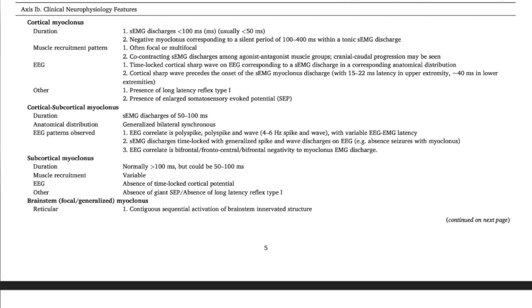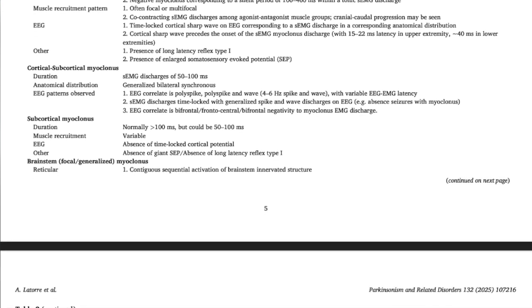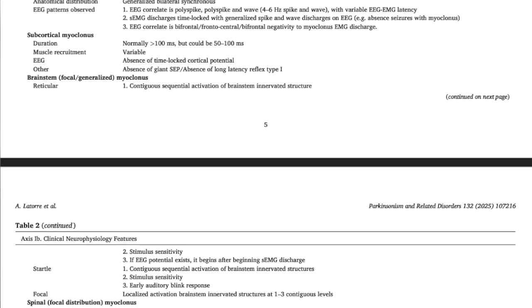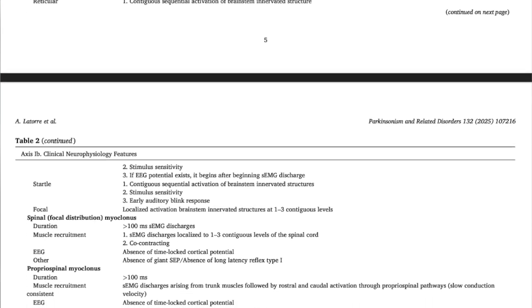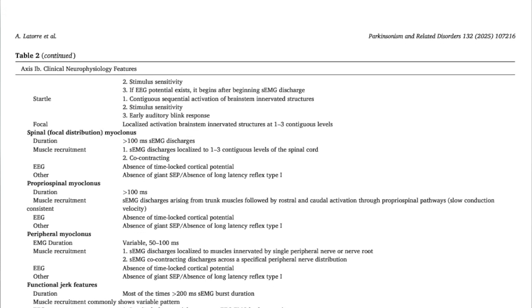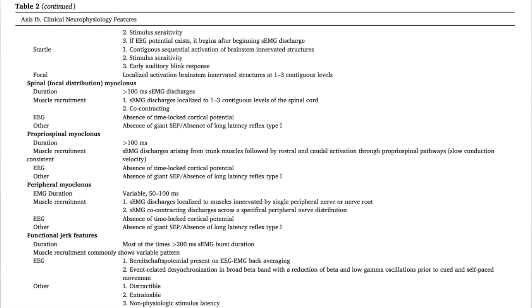Now, to answer your questions, I will address the cons first. There is a lack of consensus on specific neurophysiological criteria, and this is why we couldn't give further details. Efforts to define the myoclonus clinical neurophysiological criteria have been made over the years, but there are limitations due to lack of systematic assessment and standardized methodologies. Despite acknowledging this limitation, we believe it is important to provide guidance on this aspect to clinicians and researchers, essentially offering a common starting point from which more solid criteria can be built over time.